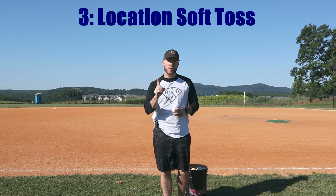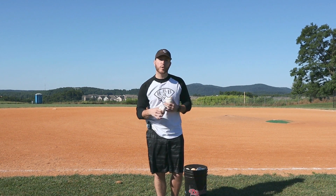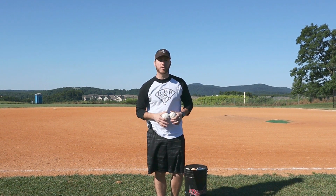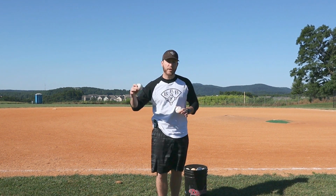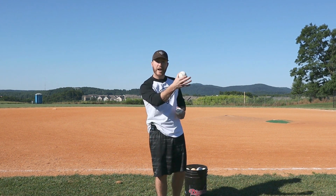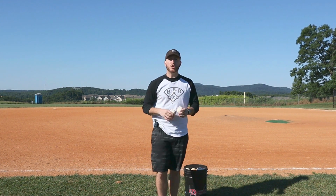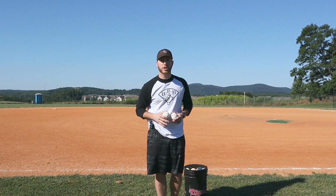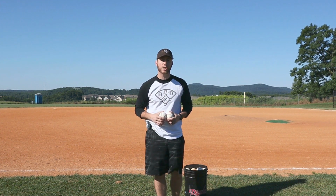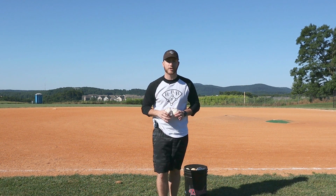So number 3, the first drill is location soft toss. Location soft toss is when you toss to different locations in the strike zone. You think about the strike zone and you think about where the pitcher would locate their pitches, and that's where you toss it. You would toss it higher in the strike zone, lower, inside, outside. And with this drill, you can either tell the hitter what location you're going to toss, or you can leave it up to them to react and swing at every location you toss. But make sure they don't swing at bad pitches. This should be exactly like a game situation.